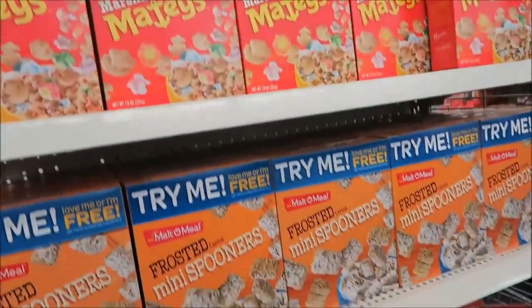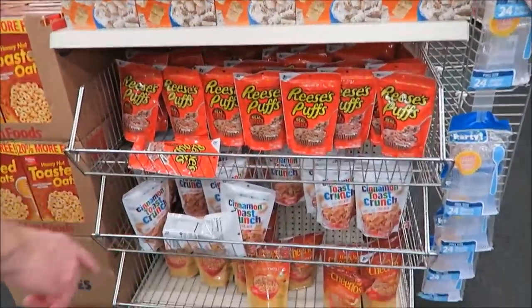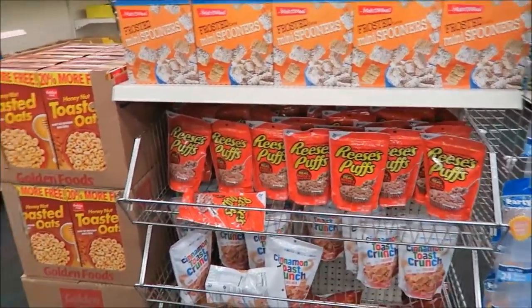Cereals. They have little bags of cereal. Where do you see little bags? Reese's Puffs and the Cinnamon Toast Crunch. Oh, yeah, those are. I didn't realize that was cereal. I thought it was like the snack mix.